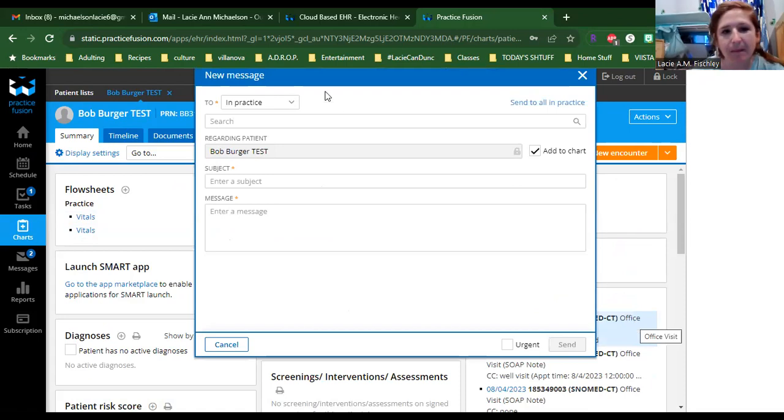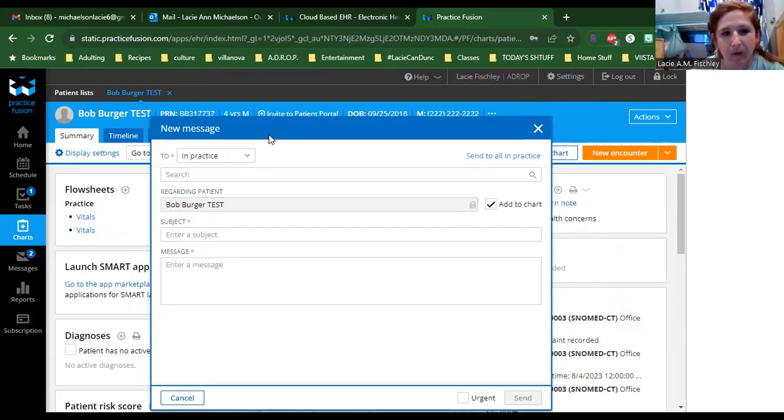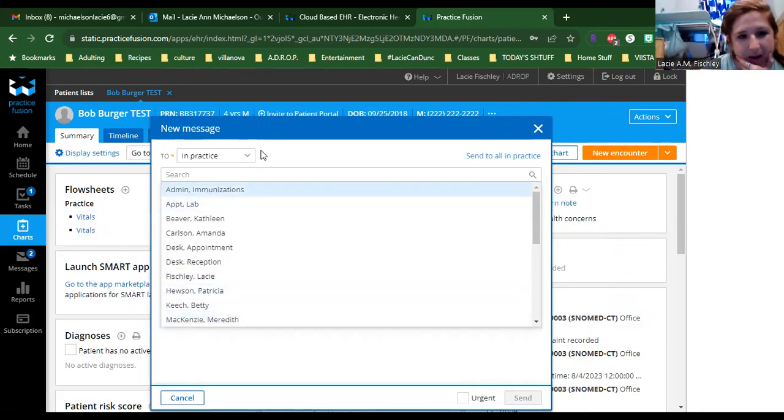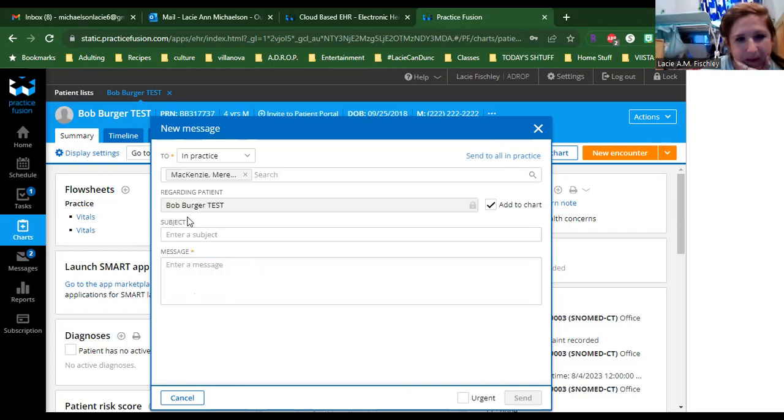And then it comes up with a little message box. And so say I want to send it to Meredith. In the search here, I would click it. And then it comes up with our providers. I can choose Meredith. It already has the patient. And then it has this nice feature, it will keep it in the chart.